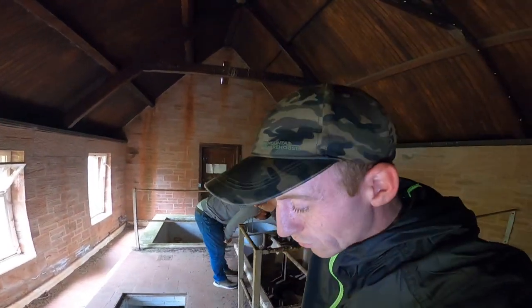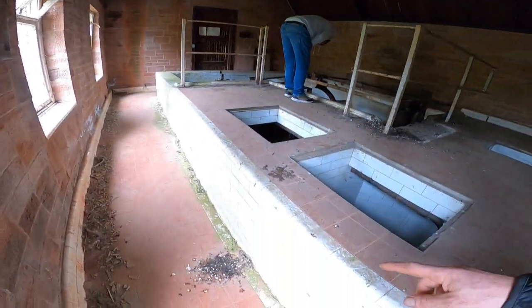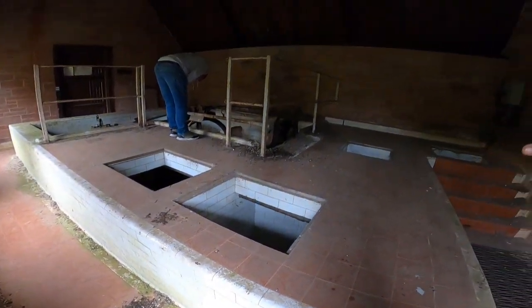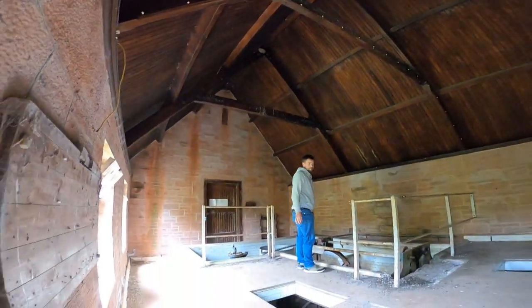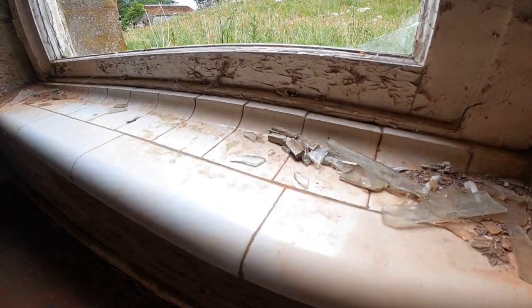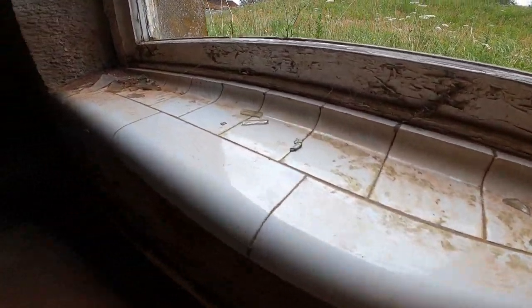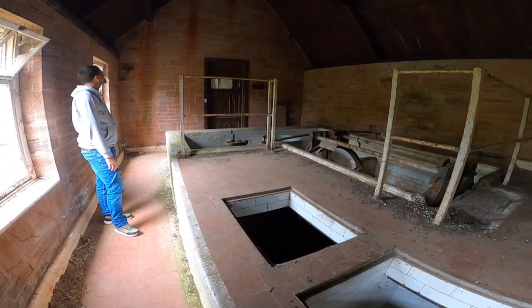Abandoned waterworks control room. That's what I would call this. And I love the way they've made it with the white tiles and the red tiles. And then look at the wooden roof and stuff. Buildings like this, they're not just ever built plain and boring. It's like cool detail, cool history. Look at the detail of that, folks. It's probably so it was easily maintained and cleaned. But also if there was water spraying and carrying on, they could have probably easily come and mopped it and cleaned it up.